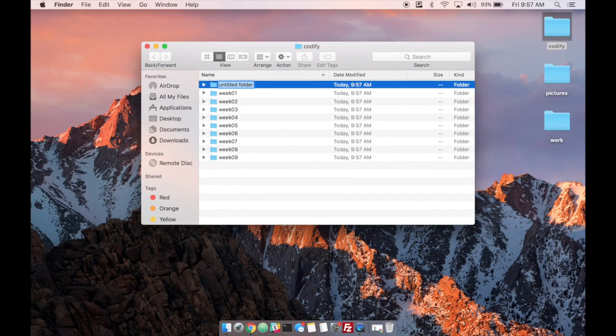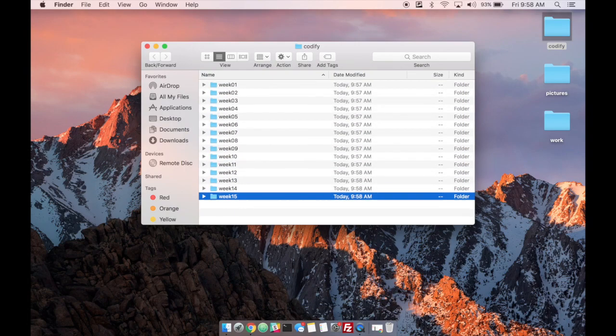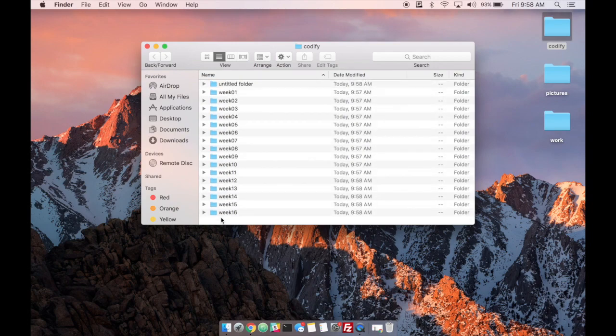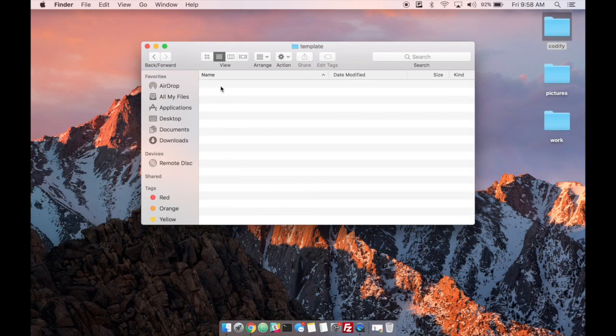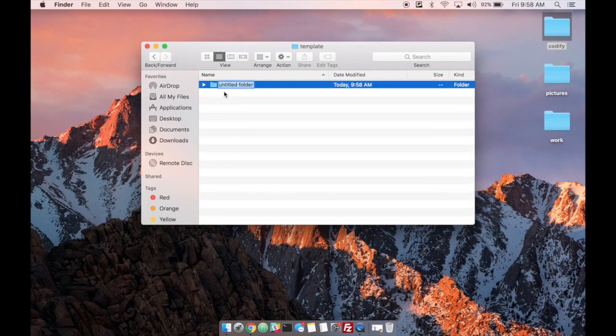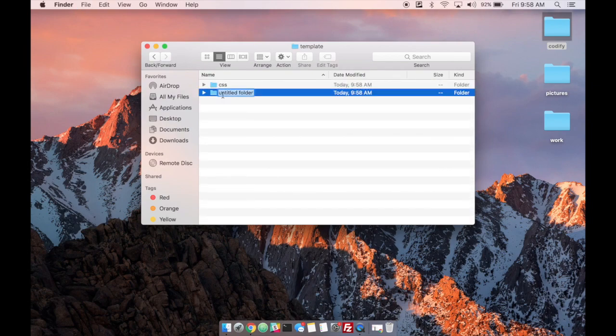We're going to use this folder structure to keep projects and exercises organized, so use our naming conventions here. We need one more folder called template. When the time comes, we'll be able to make a copy of this template and paste it in the correct organization folder, rename it, and then get to coding. But for now, we just need to create a new folder and name it template. Double click on it to go inside and create a CSS folder and an IMG folder.